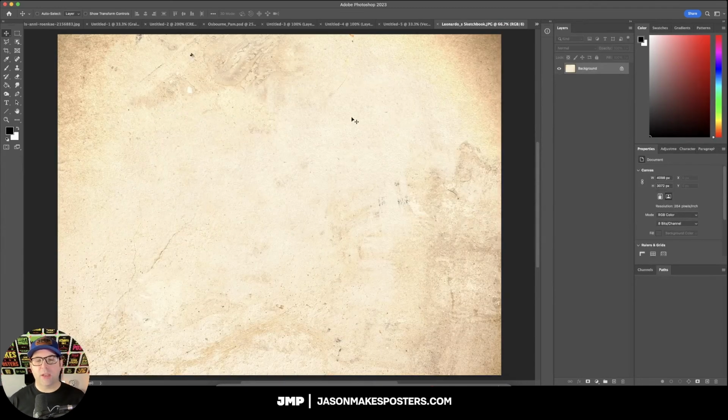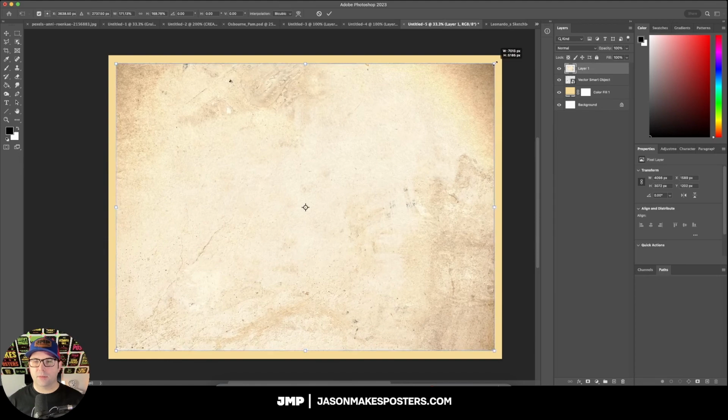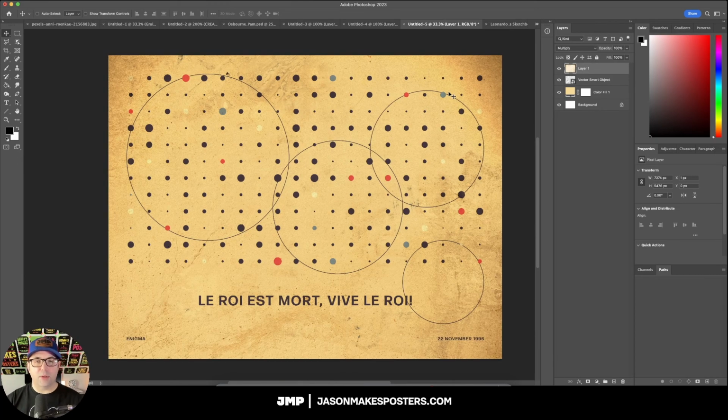All right, I like this one right here because it's very similar to the album cover, but it's also really nice and subtle, so it's not going to overpower the rest of the artwork. All right, so we'll just center this up and lay it on top. And then we're just going to go through and cycle through the blending modes. I like multiply right there. That one's nice. This one is really cool.